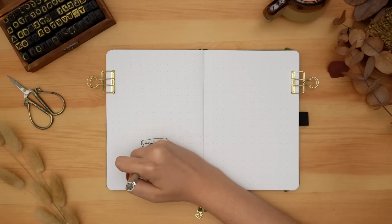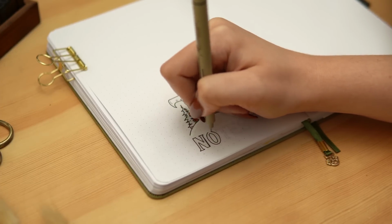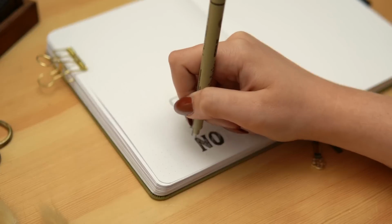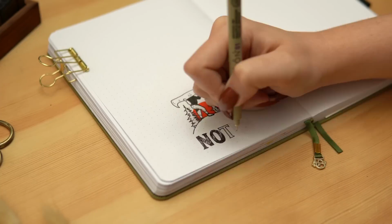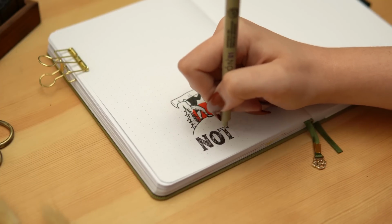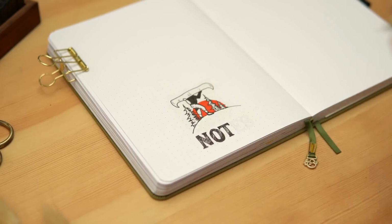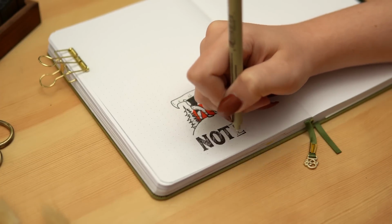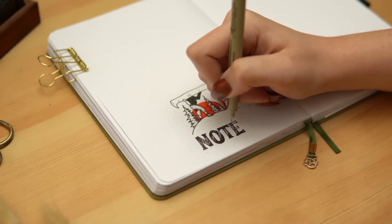Adding the notes header underneath, again with that sort of slightly messy, handwritten, hand-drawn feeling, filling in the letters just by sort of scribbling, although I did try to scribble a little darker at the top and bottom and keep it lighter in the center, just for a little bit of consistency across the letters and for a little bit of interest. This entire setup was done with a single red pen and a single black pen and a ruler and a pencil, I guess, because I sketched things out ahead of time, but very simple, very few supplies, and I love how it turned out.